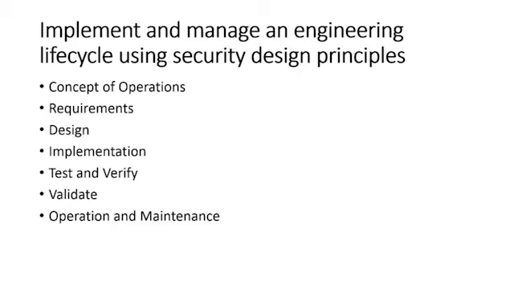We want to verify that we're good to go. And then once we verify it, we can validate and say, yes, we did it. Good job. We've gone through the process of these design principles for our engineering life cycle. So we've validated this now. We're good to go. We're giving it the thumbs up for the rest of the infrastructure. So we can go ahead and roll it out, right? Put it into production, out there to the masses or inside our organization, and feel good about that. Feel like it is secure. It's been tested. It's been proven. So again, it's validated.